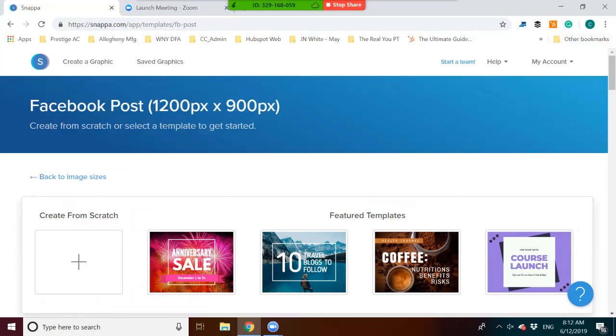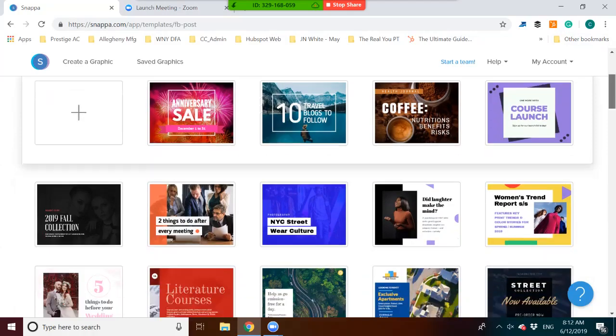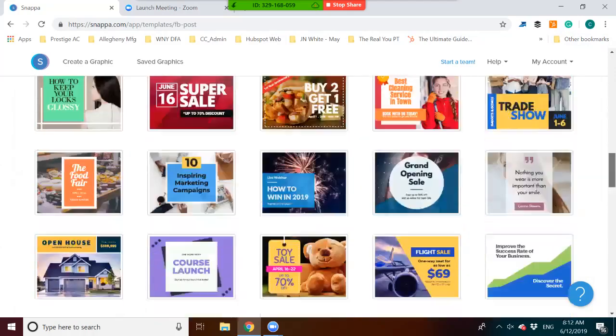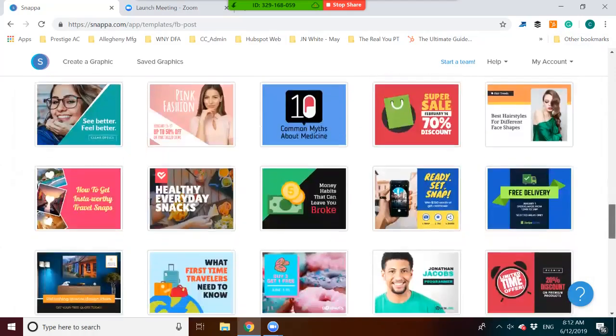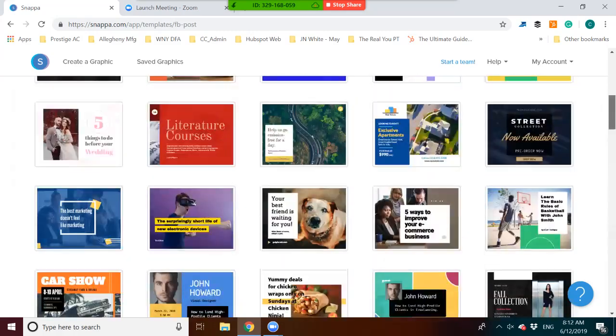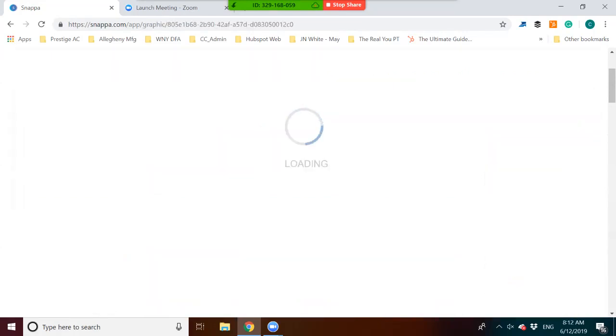When I click on that template, it takes me to another menu of pre-made templates that you can select and edit to customize however you choose. Basically it just gives you a jumping off point for creating your image. If something stands out to you, or maybe you're a little stumped about where to start creatively, any one of those can be used and edited to suit your needs. But for today's purposes, I'm just going to create one from scratch.